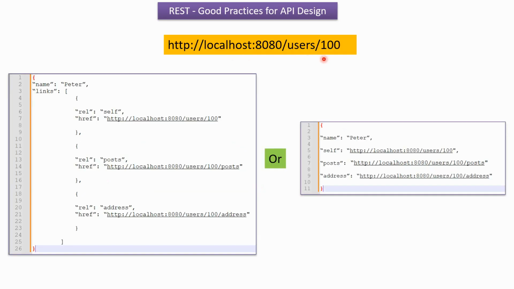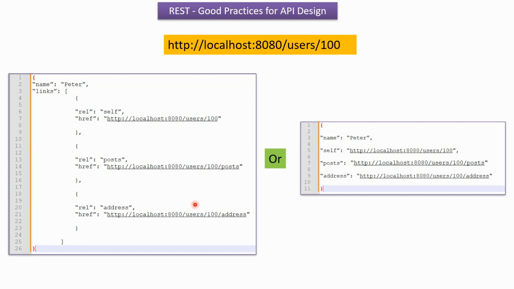When we call this API endpoint, it returns user information whose ID is 100. And here we got the user detail. The name is Peter, and along with that, it returns links. Using this particular API endpoint, we can get posts which are related to user 100.